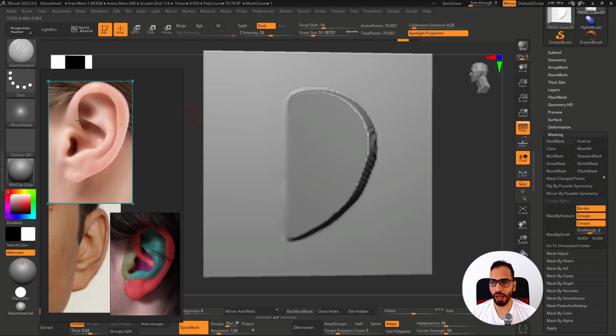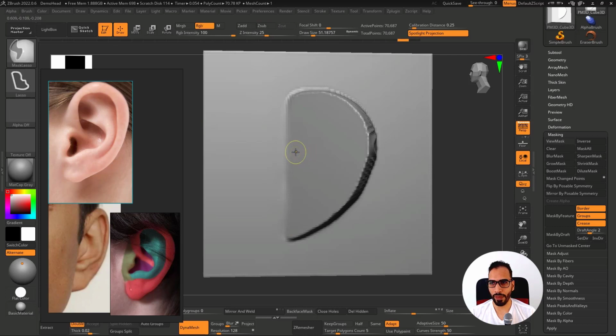So more or less, if we make some measure here, it starts in the middle, a little bit up this point of the ear. So basically we had 1, 2.5 parts. So what I'm gonna do is more or less that. So we're gonna try to mark here.